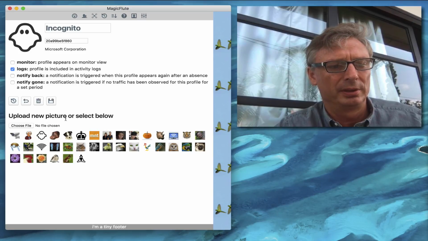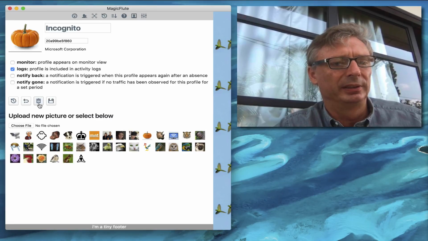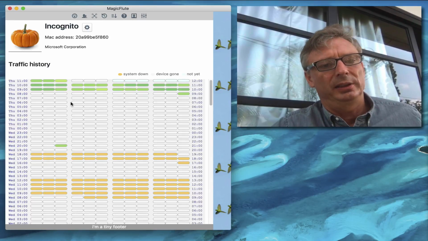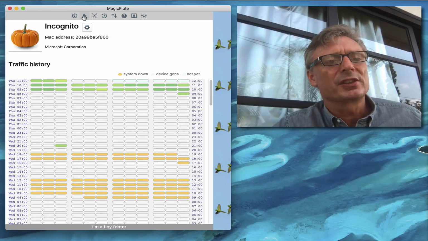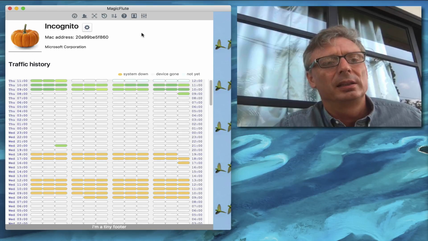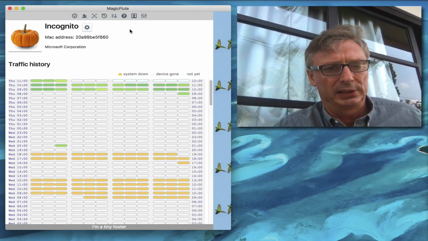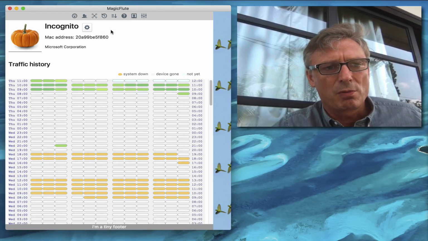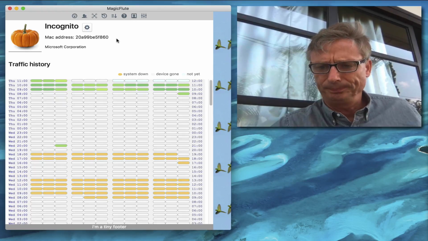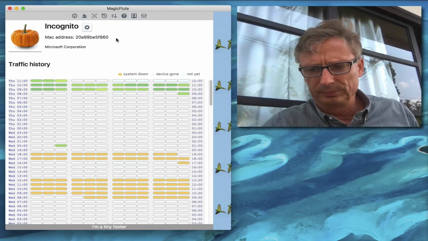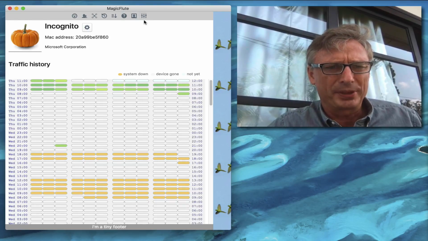If you, I don't know, change it to a pumpkin, save, and a pumpkin it is. So now it's still the same device, and what else do I want to show you here? I think that's pretty much it.